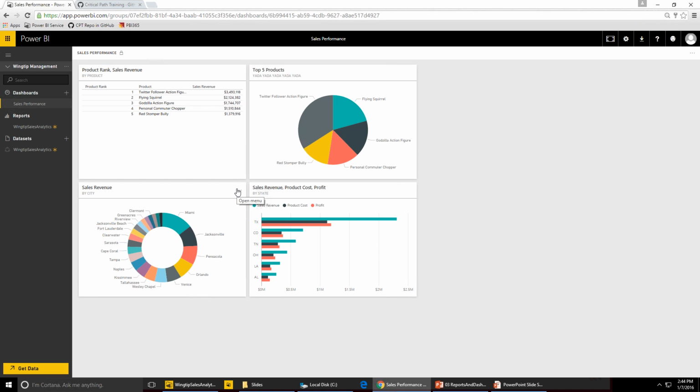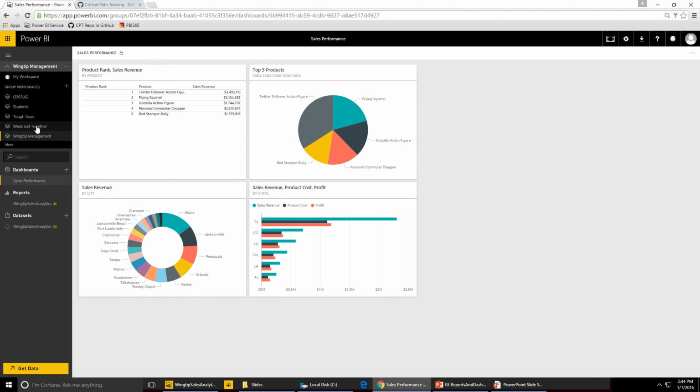Note a big difference between using content packs and sharing dashboards. If I share a dashboard in the browser, you see the dashboard, but you don't see the reports and data sets in the navigation pane. If we use organizational content packs, you can see the reports, you can see the data sets, which means that you could go and create additional reports on that data set, or you could open up that report and make modifications to it. So that gets to be a pretty big difference between the two.